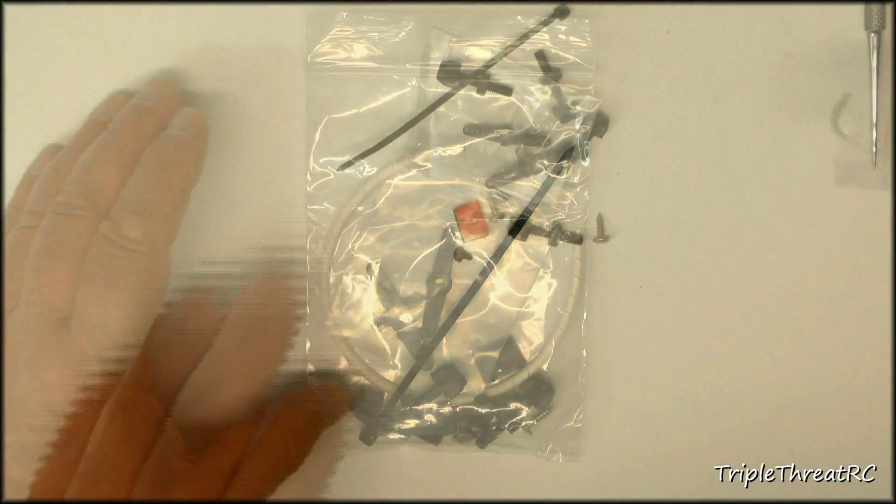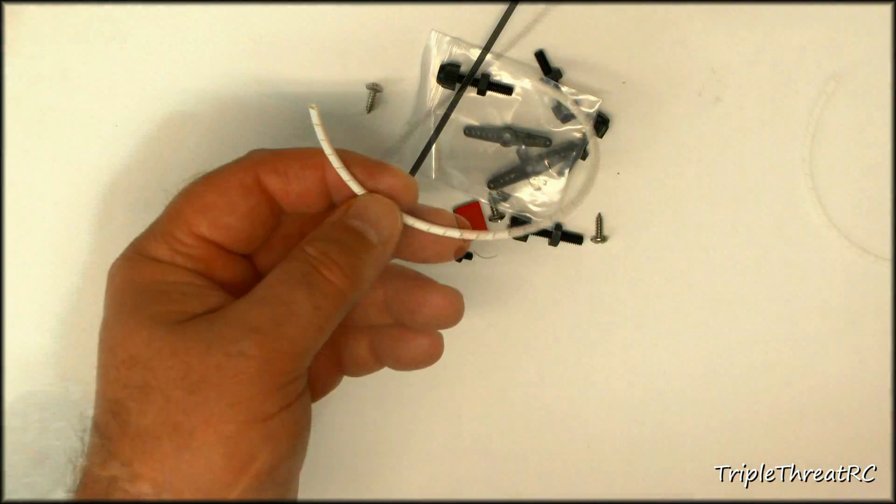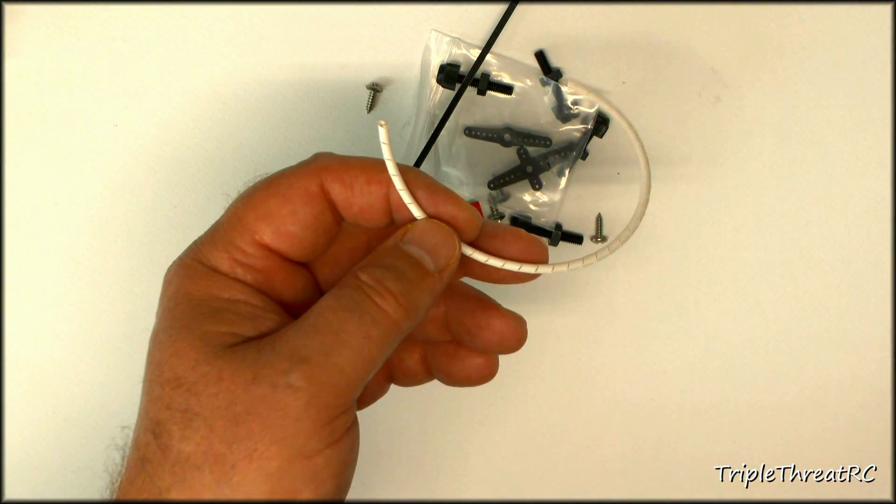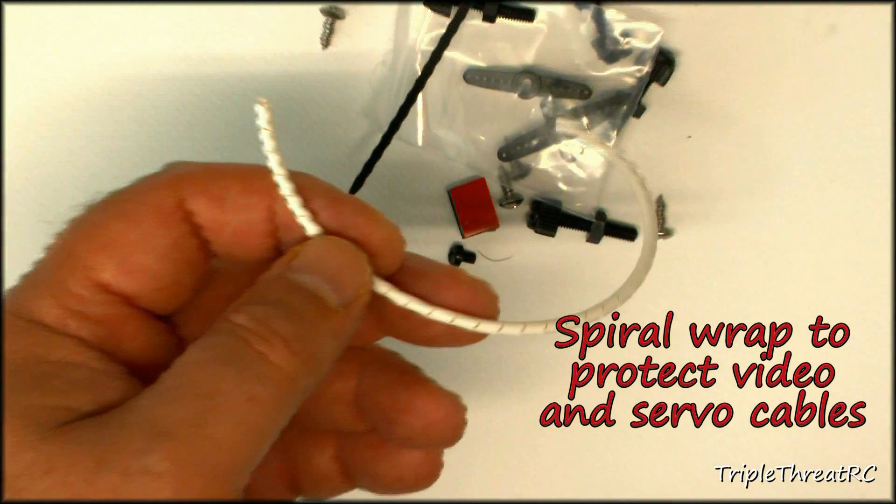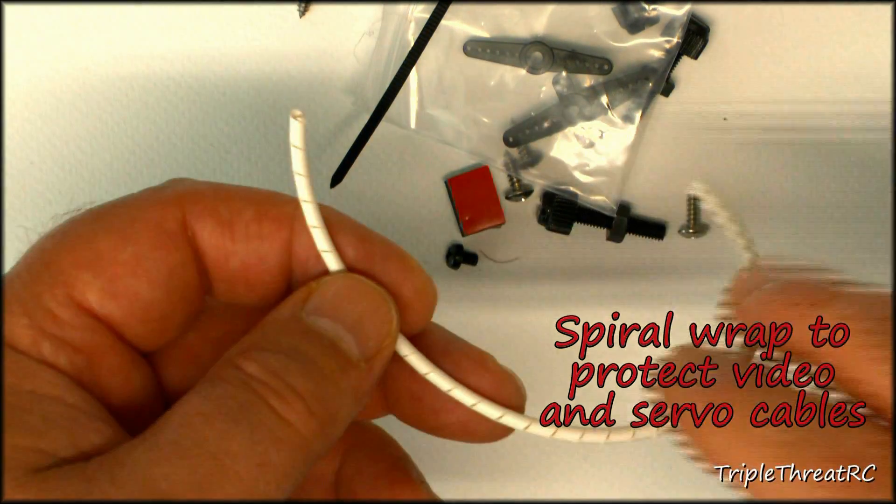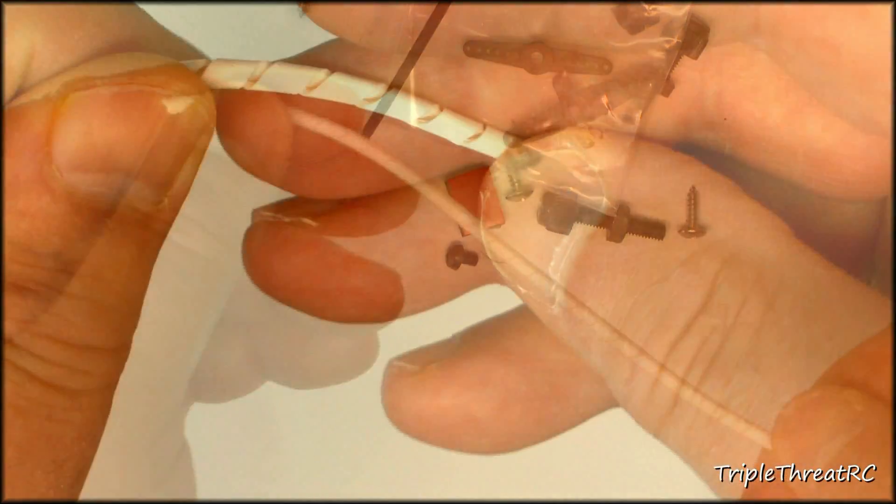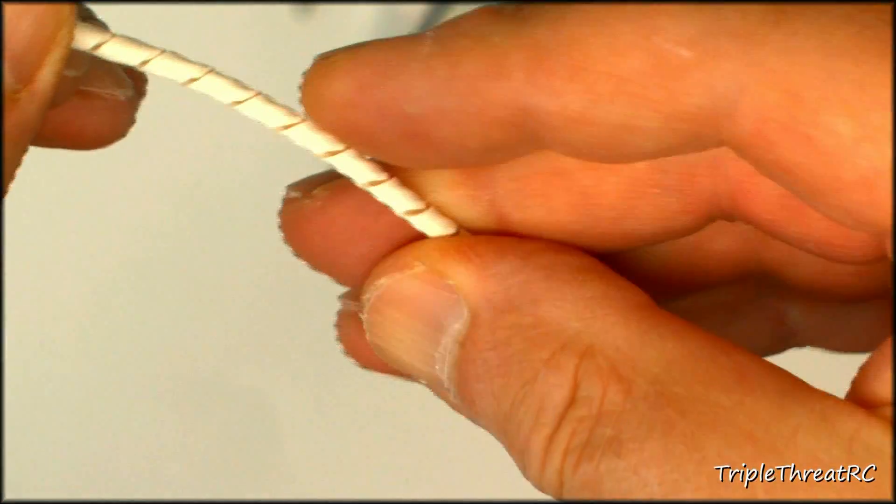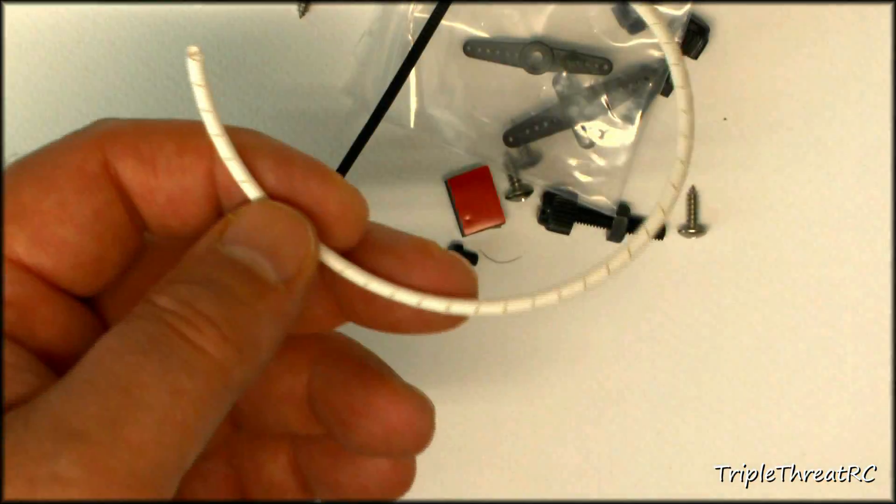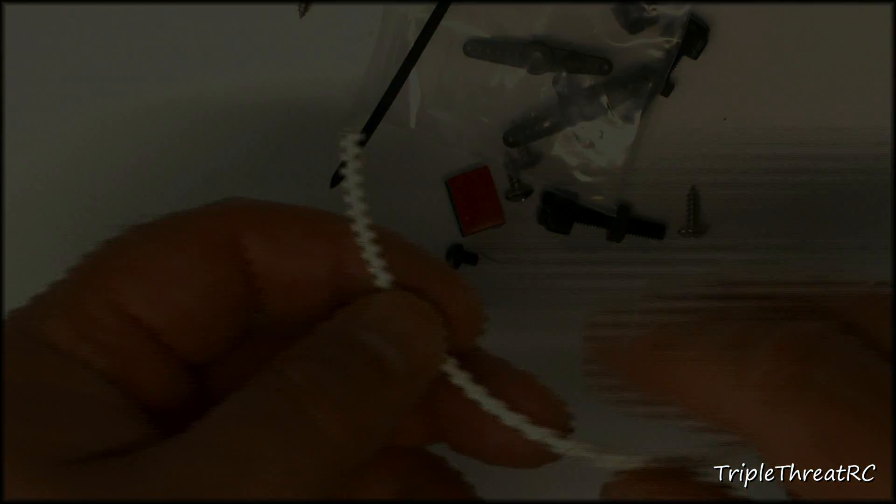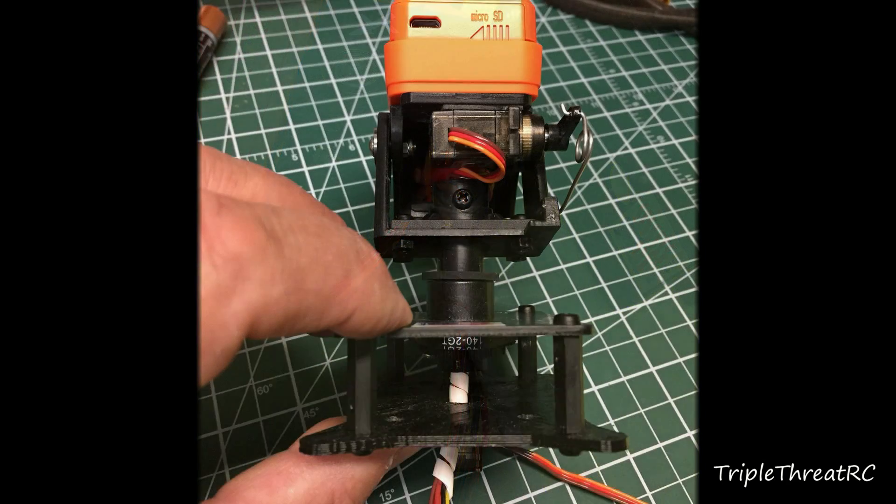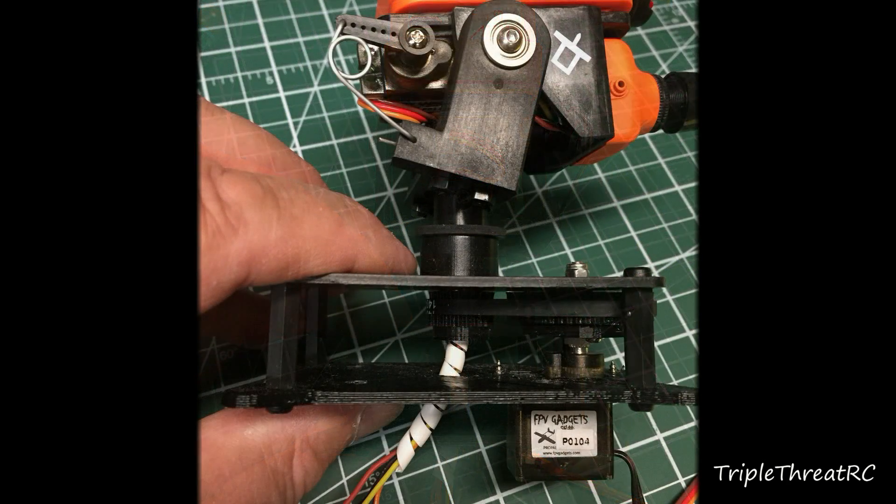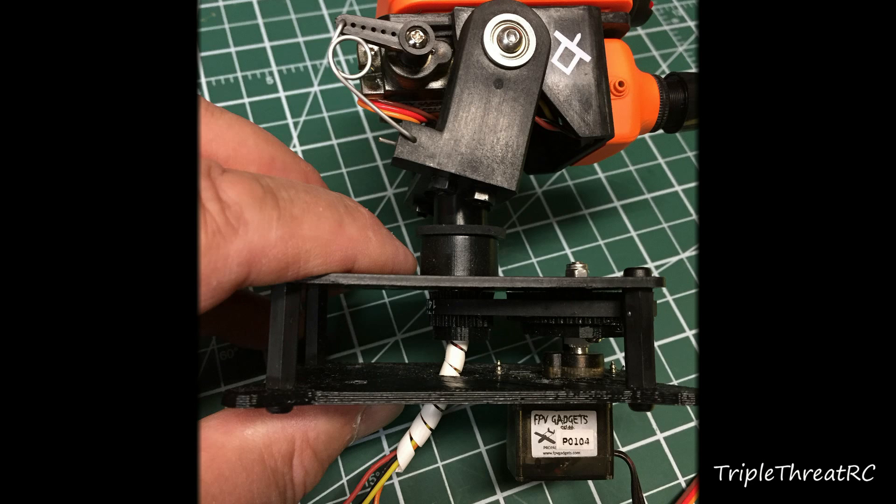So this is where you want to go into the goodie bag and pick out one of the most important pieces from it, which is the length of spiral cut wrap that you'll use to protect the camera lead and the servo lead from the top servo as it passes down through this brass tube. What this wrap is going to do is protect the wire from any chafing that takes place as a result of the unit rotating on a 360-degree basis. These photos will give you an idea of what it looks like when the spiral wrap's been applied.